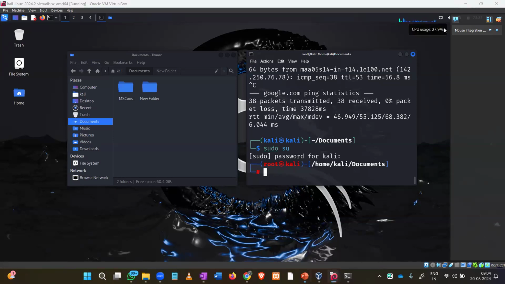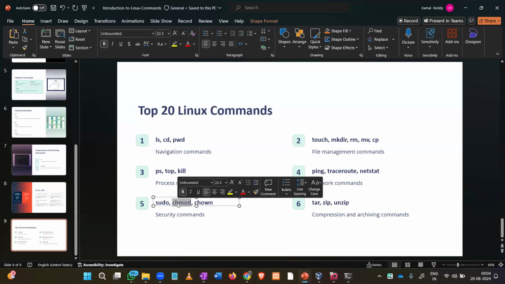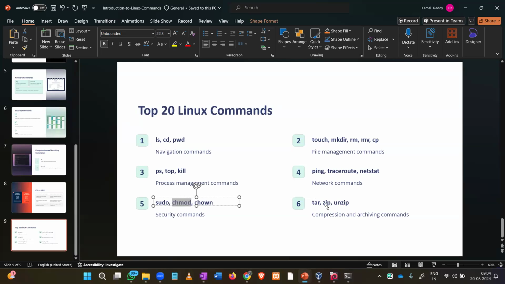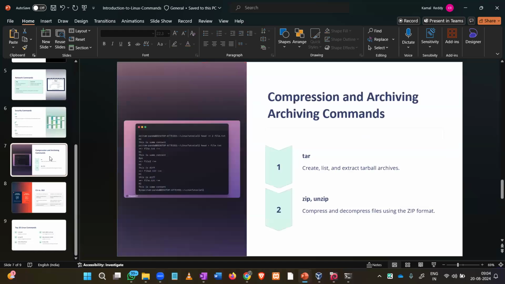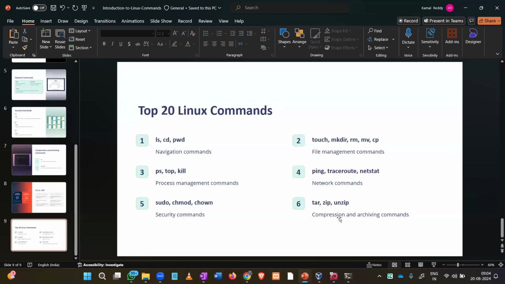Okay, any doubts here on this command? Sudo is useful, chmod is useful. Please try it on your own, and tomorrow maybe I will ask what this does. Chown, that's not that important. You can try tar, zip, etc. So we are running out of time today. Here I explained what CLI and GUI are already. You can try this. I have given this as a task, right? So you can try this sixth one.